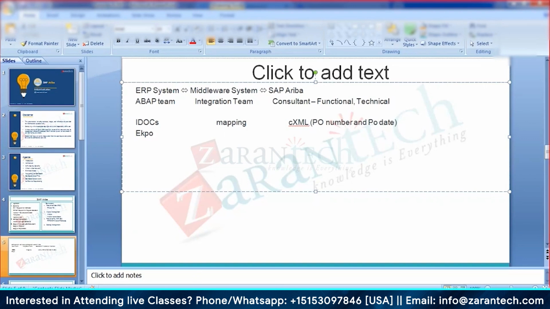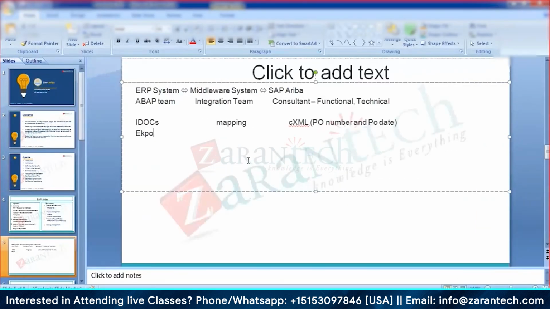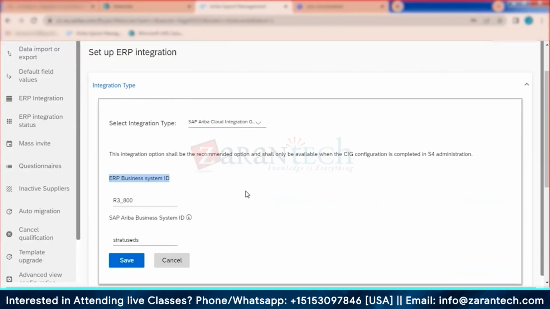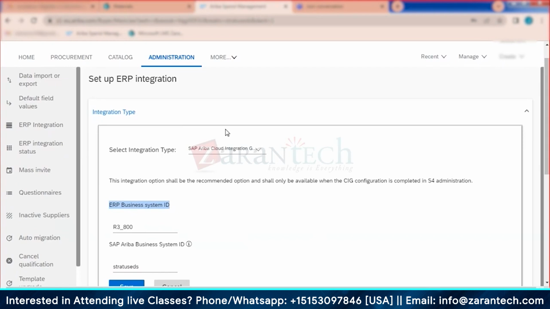That's why I'm briefly covering the integration topics here, so that in case you need to support this team, you know at least the basics. For example, if an IDOC or any request is coming from ERP via middleware into Ariba, you can check some basics. And obviously, this is a basic universal rule: when you start working on something, you get more experience, you learn more things, and you become better at it. Once you get the basic idea of these modules and start working on the integration, you will gradually pick up these things.